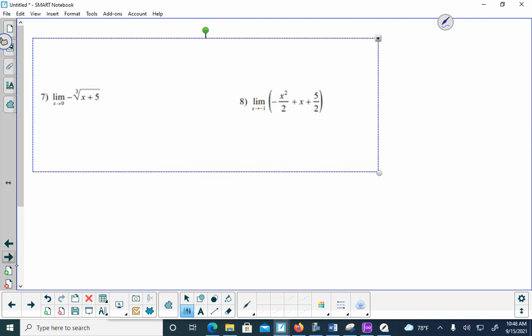Apparently, I have two different worksheets, so I'm just going to put that one away. All right, the next one, I'm taking the limit as x approaches 0, so this is negative cubed root. Again, direct substitution is your first means of resource.